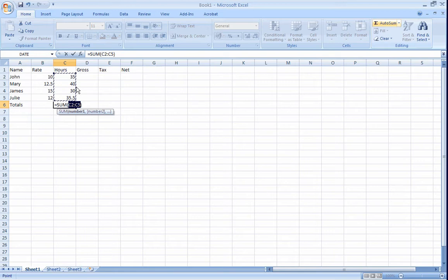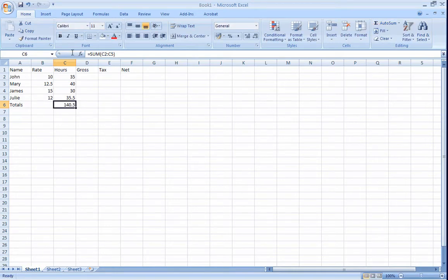We could actually change this by clicking on different cells or by dragging the corners to make changes if Excel's guess is incorrect. In this case, it is correct, and very often Excel does guess correctly. We can either press enter, or we can just click on the check mark. And as you can see, when I roll over onto the check mark, it says enter. It does the same job as pressing the enter key. I'm just going to click on the check mark.